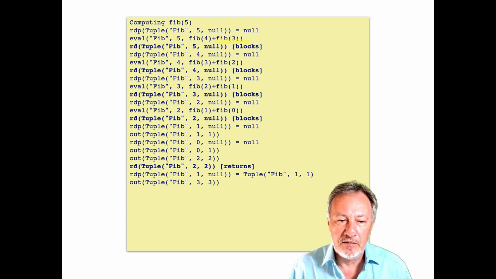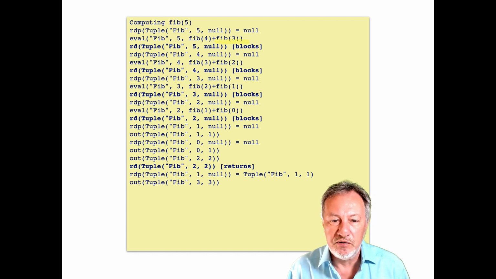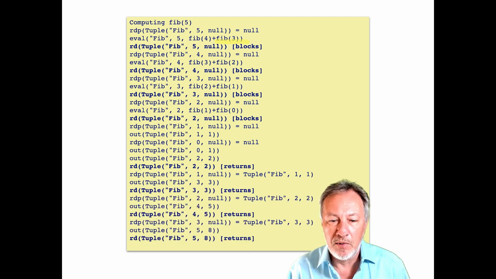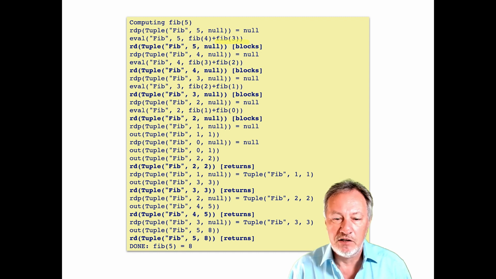And now we can finally produce as an output the Fibonacci of 3, that returns, and so on down the line. And then very quickly we get to our final result, and we have the fifth Fibonacci value, which is going to be 8. So notice that despite the multiple recursion, because all of these values are cached in the tuple space, the result is quickly returned.